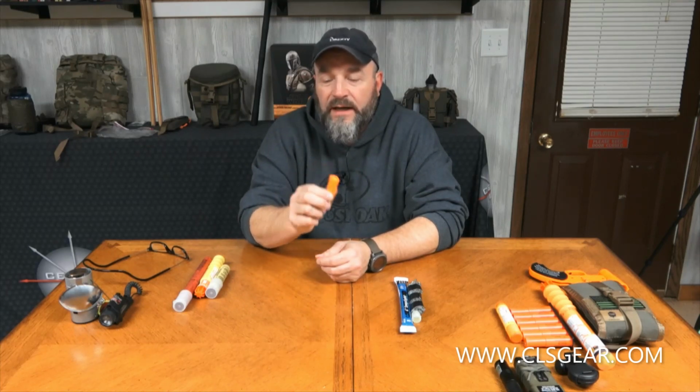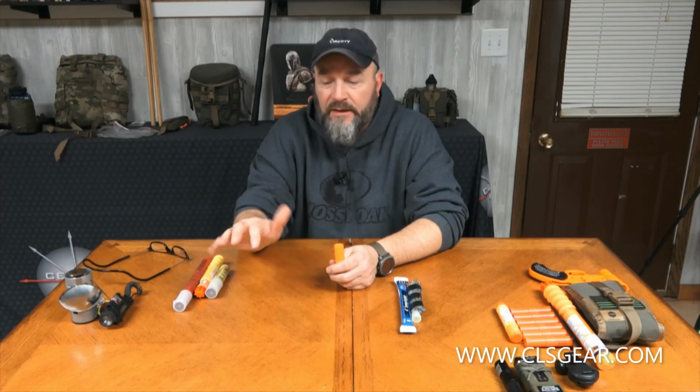I have started fires with this before. I'm talking like a brush pile where I don't have an accelerant, I just have tinder and stuff, like a normal brush pile. I fired into it with a Dragon's Breath and started it on fire. It's obviously much easier if there's an accelerant in there as well.